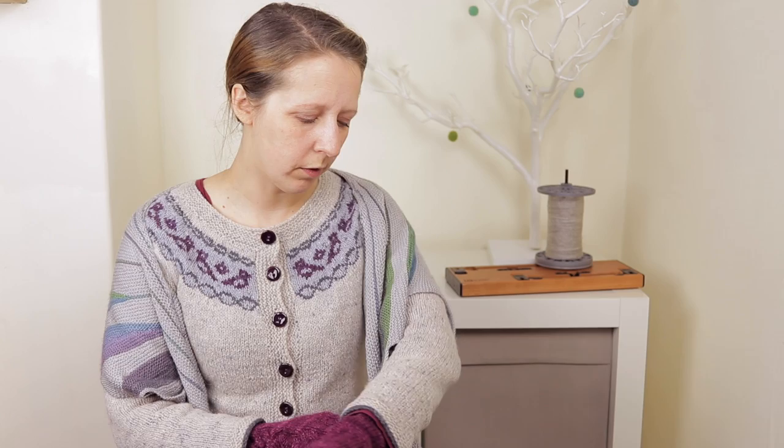Underneath we've got Chickadee by Ysolda Teague. This is probably one of my most worn knits, and at some point I need to take these buttons off and reposition them a little bit further in, because over time the buttonholes have stretched a little bit, and they just need pulling across, because this has a tendency to gape open. Not too much of a problem, but I do love this. This is in Rowan felted tweed, and it's worn really, really well. There's some nylon in felted tweed, which probably helps a little bit. So yeah, that's what I'm wearing today.